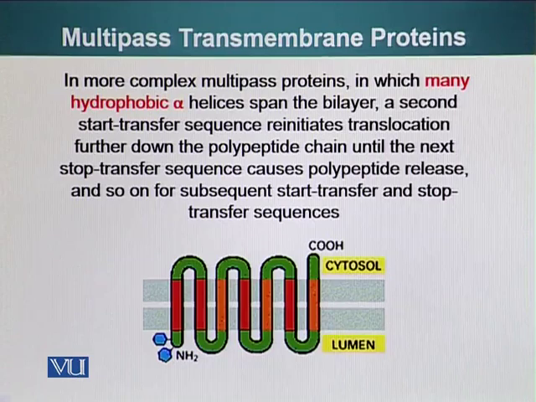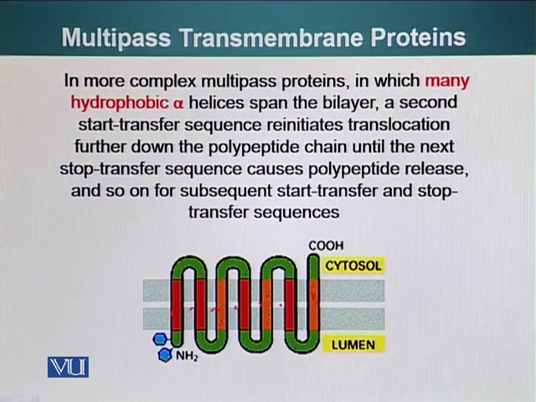Here, for example, you can see this protein has 1, 2, 3, 4, 5, 6, 7 transmembrane domains. All these transmembrane domains are basically stretches of hydrophobic alpha helices.